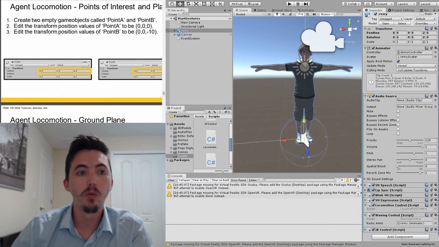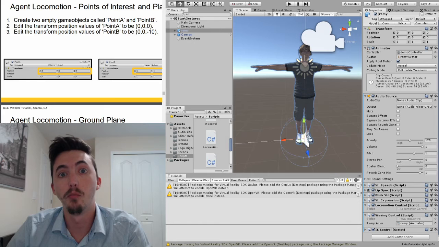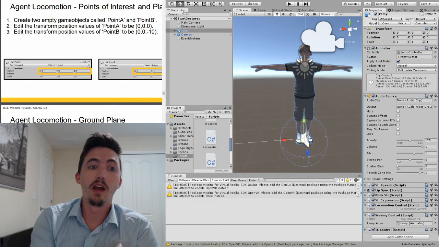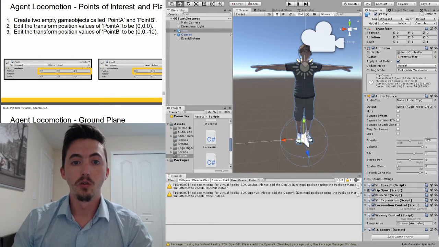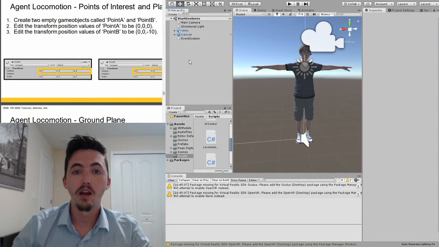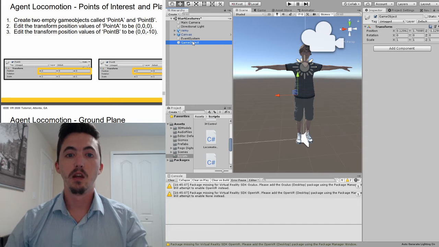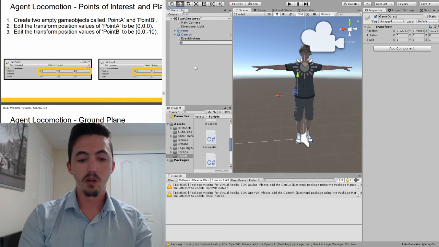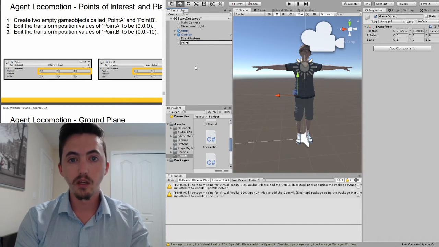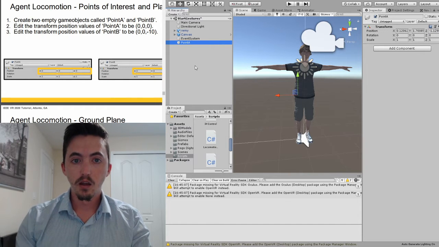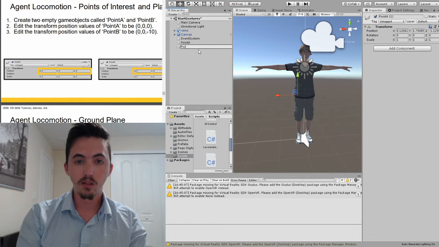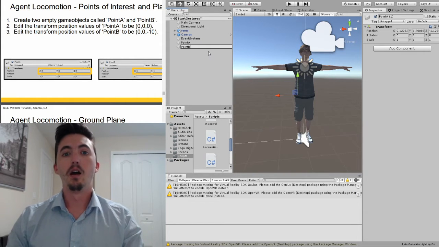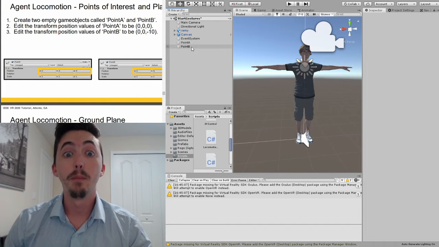So next, what we want to do is make 2 empty game objects. These are just going to serve as kind of holders for a set of coordinates. So go ahead and right-click inside the hierarchy window, hit create empty, click the name there so that we can rename it. We'll name one of them point A, and then we'll go ahead and duplicate that one by just pressing Control D, or you can make another one using the long way if you want. And then we'll name this one point B.